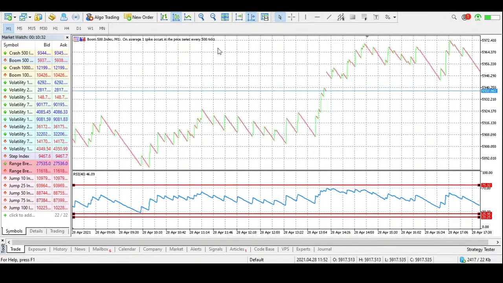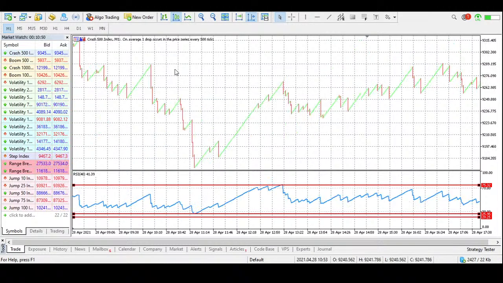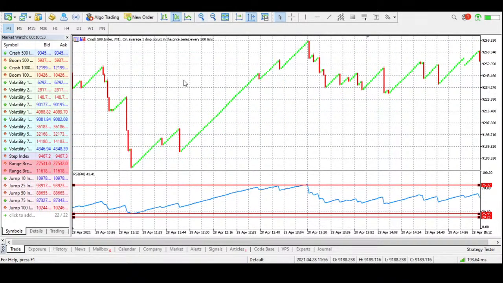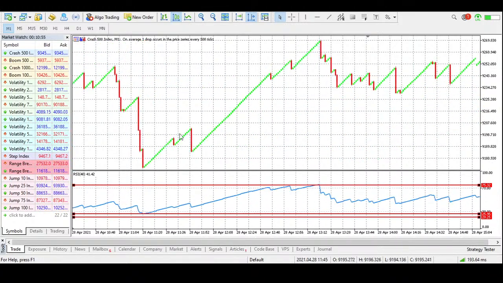Yes. So usually my ideal signals that help me to enter trades for spikes are when I see higher lows or lower highs. Higher lows on a boom market, lower highs on a crash market. So I see a long trend, and I see this. Now at the end of this, I'll enter for spikes here, and I can catch these two spikes.